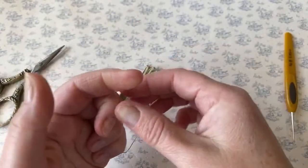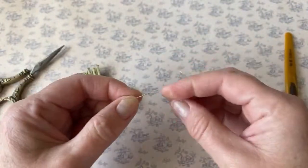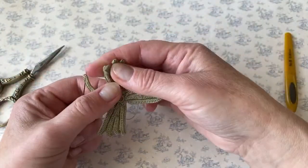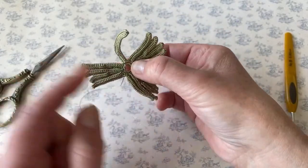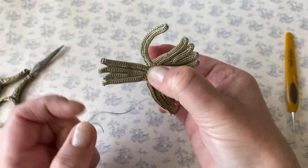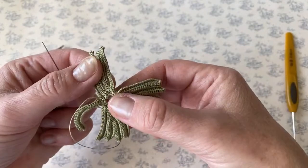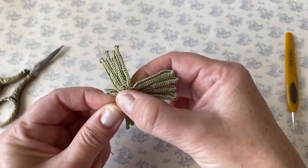And we can weave in our thread. So here's the front, and here's our last stitch that we made. So when you sew it, make sure there's no gap here. You see, I have that gap. So if you move your thread on the back of your work, the gap will disappear. So make sure that when you weave in, this gap is also removed by your thread. So let's weave in.